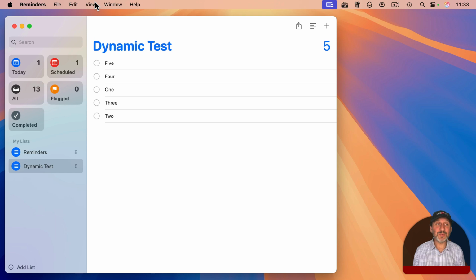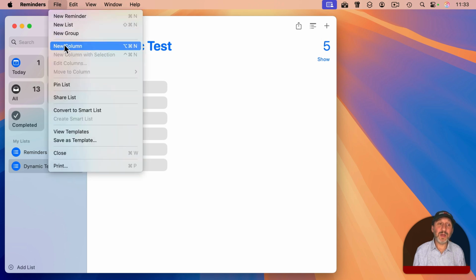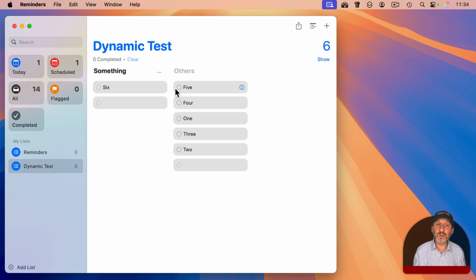Another thing you could do that's really interesting in Reminders is you can have multiple columns here. So this appears to be just one list, but if I do View as Columns, I now have this as one column, and I can add another column like that, name it something like that, add an item to this. And you can see I've got these multiple columns for this list here. There's actually another way to view sections, but you can move items between the columns very easily. And that's a whole new dimension to a dynamic list.